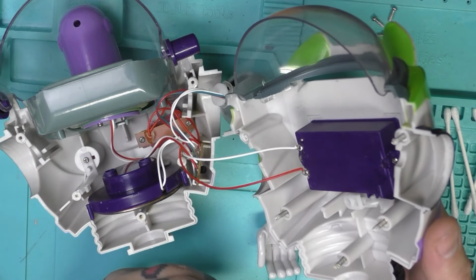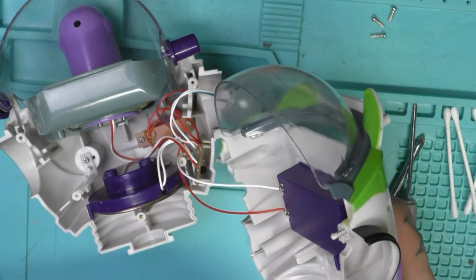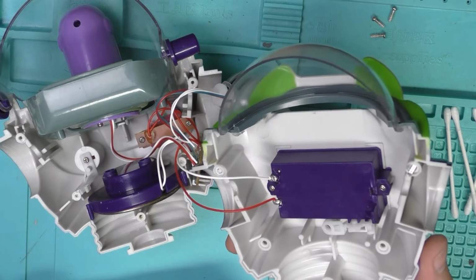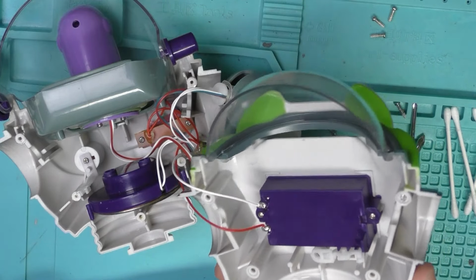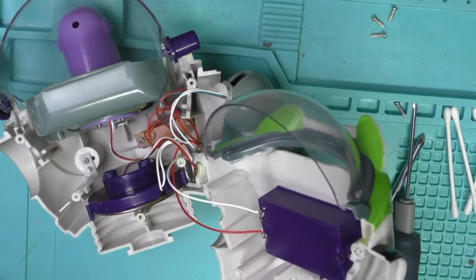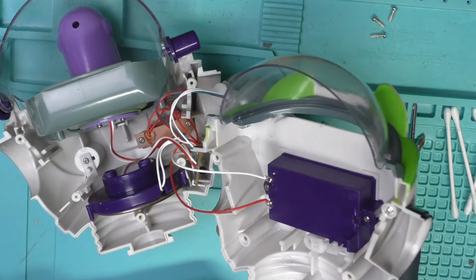Now the other one is soldered on, and that's not really an issue. I don't really feel like getting into the soldering with this. Get all those screws out. One of my favorite parts about doing a little repair like this is that this is something anyone can do.